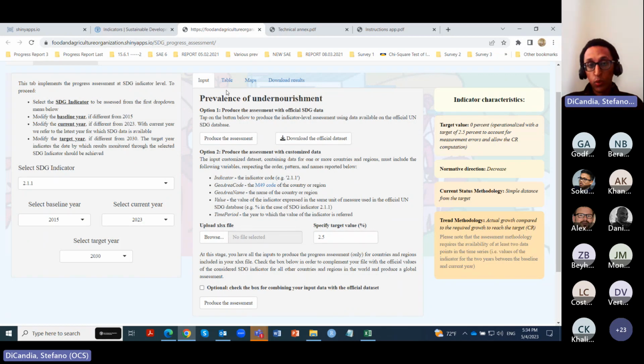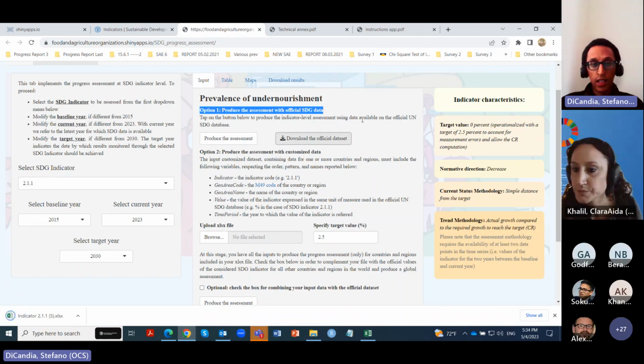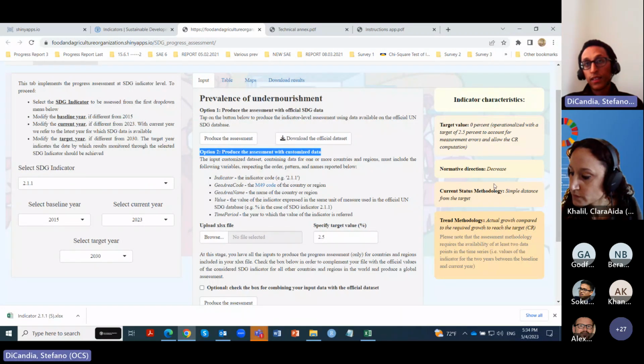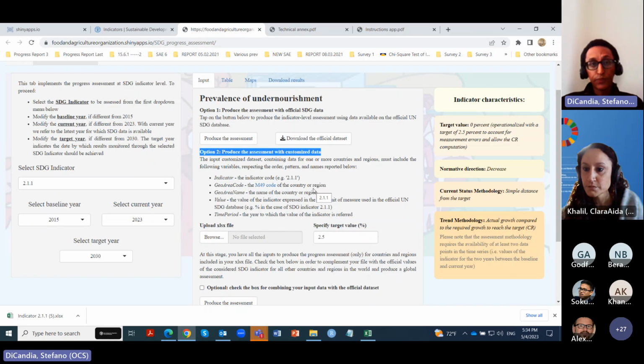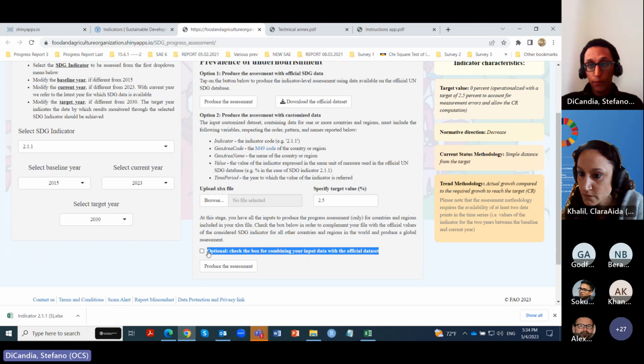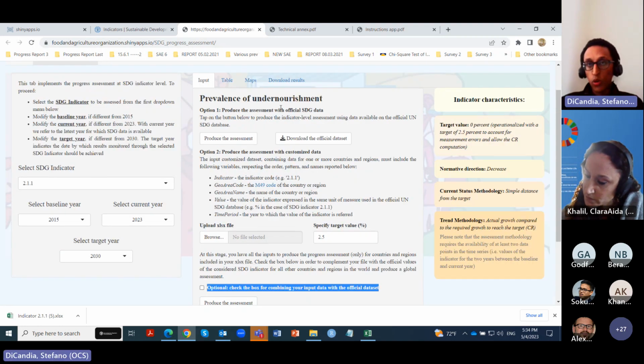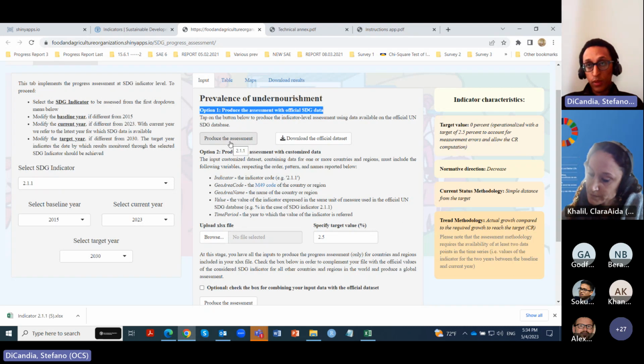The first one, called Input, set as the default, is where the users can choose between producing the assessment using the official SDG data, with the possibility of downloading it as an Excel file, or producing the assessment loading customized data following the instructions presented, with the possibility of changing the target value and optionally combining the customized data with the official SDG data. In this case, let's proceed with option 1 by clicking on the associated Produce the Assessment button and then move to the next tab. For the next example, we will consider option 2.